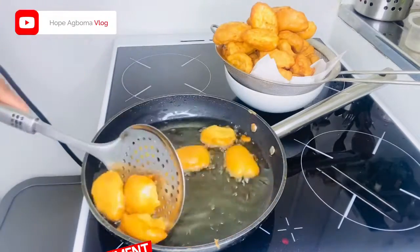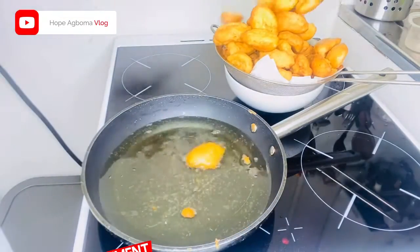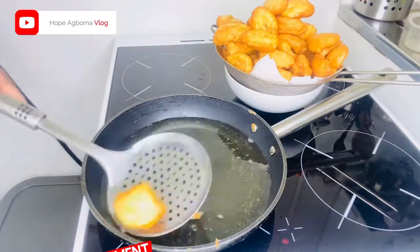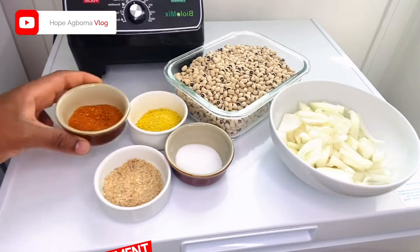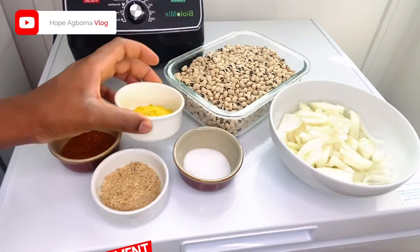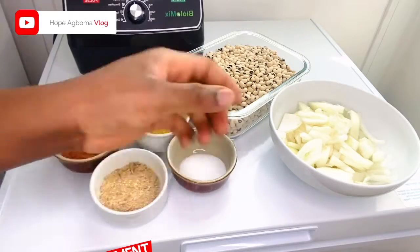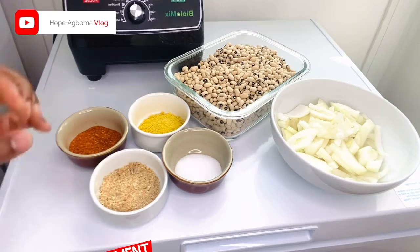Okay guys, today I'm going to be showing you how to make beans cake. In our local language in Nigeria, we call it akara. So I'm going to be showing you how to make it today, and I will be using pepper, crayfish, seasoning cube, salt and onion for this recipe.